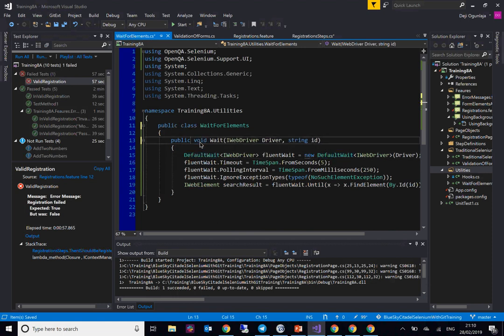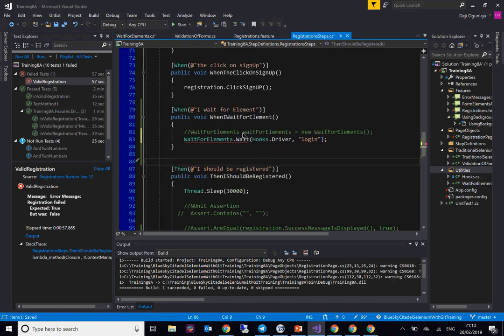But if you now remove the static from the method, and you go back here, see, because it's no longer static, you cannot call the method directly from the class. So what you need to do is to instantiate. So this is used for static class.